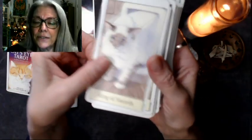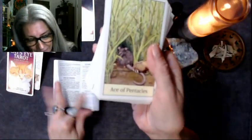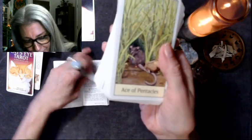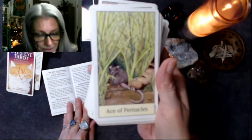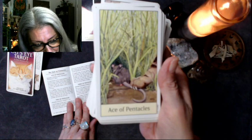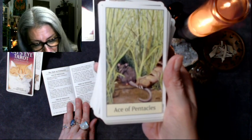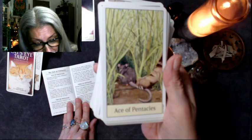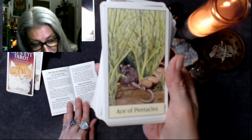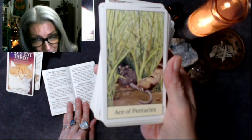And then our last suit of Pentacles — we've got a mouse. Let's read that one. Material force, prosperity, practicality, trust. An experienced cat has waited patiently in the tall grass along a known mouse route. Patience and practicality have been rewarded. Prosperity follows when one sticks to conventional practices and methods known to have worked in the past. There are possibilities for financial or other material progress. The Ace of Pentacles lets you know that your efforts will be rewarded. Now is not the time for foolish ventures — stick with the tried and true. Stay grounded and trust what you know.